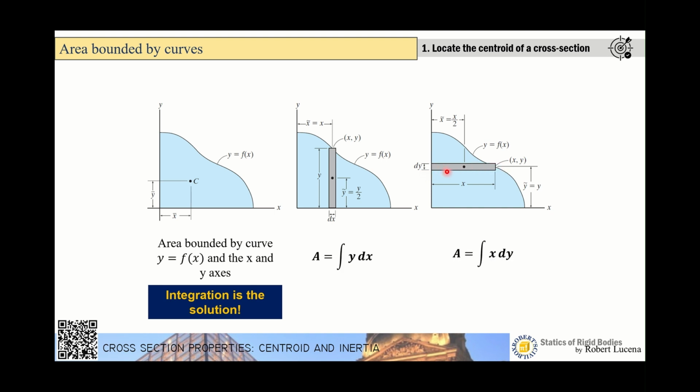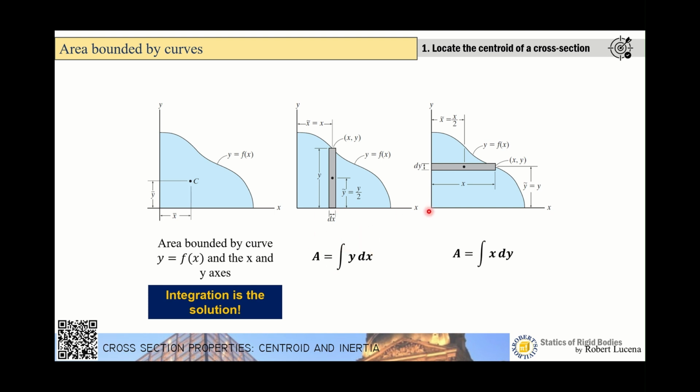Now, to obtain the area, we use integration. So it's a process of adding up the differential areas obtained from getting the area of this differential rectangle. So the total of the differential rectangles gives you the area bounded by the curve, because you're adding up the very, very small rectangles until you get the sum of all the small rectangles, that is the area.